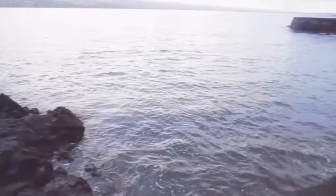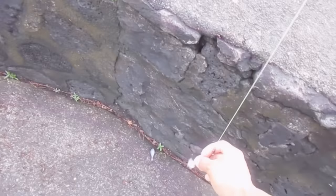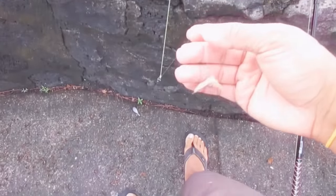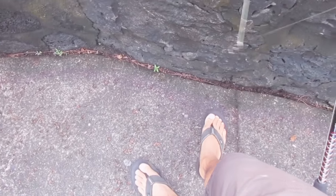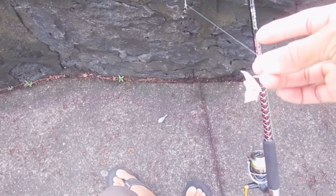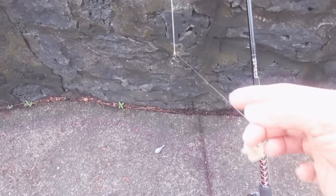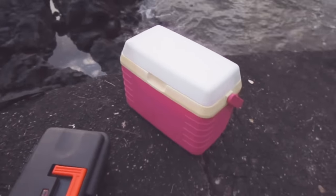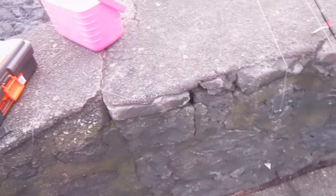The water's kind of murky, but we'll see. All right, whipping's not so great today because the water's a little bit murky, so I decided to do a dunking rig. Basic lead on the bottom, and I'm gonna have the bait dangling off the ground. Give that a try. What I'm using for bait is a little akule I caught at Honolulu. Because I didn't eat it, I'm gonna use it for bait now. Try them out.